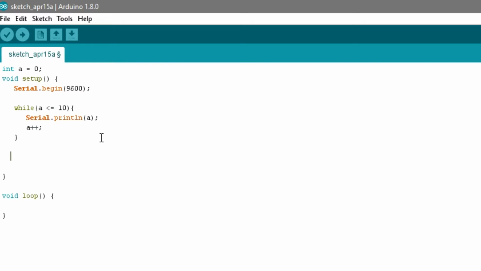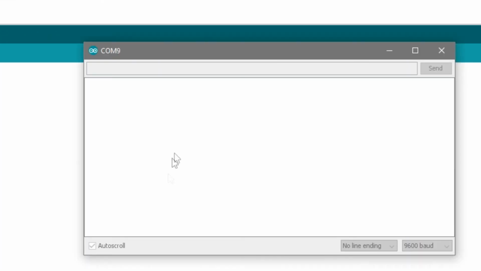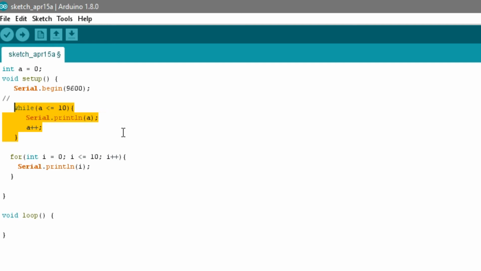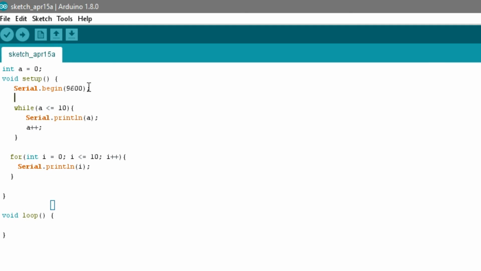The for loop basically goes for int i is equal to 0, this part right here, i is less than or equal to 10, this part right here, and i plus plus, that part right there. If you print out i, you can count that out. Ta-da! It is the same output, except you have about 3 or 4 lines less of code. And in code, you always want to use the least amount of code that you can to do something, because that's the most efficient way to do it.